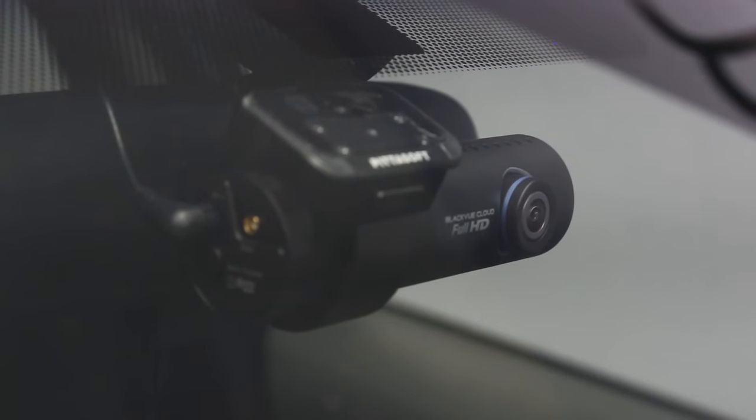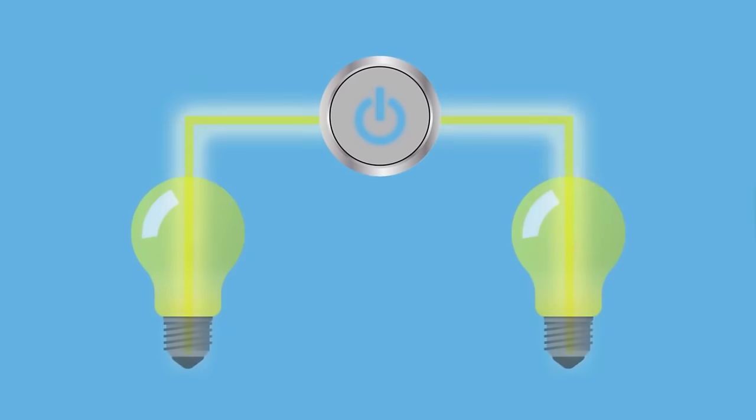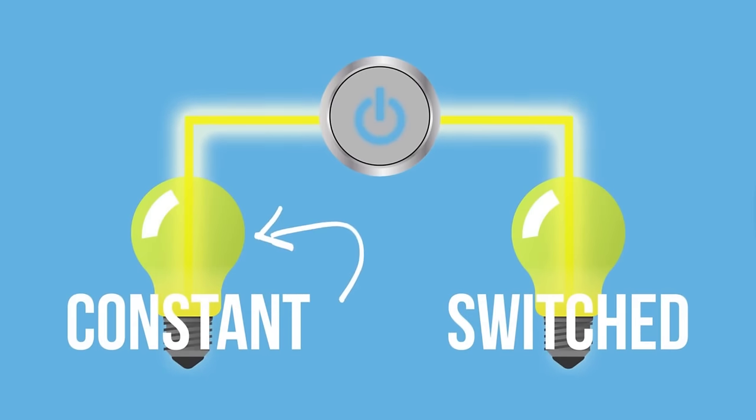If you're powering your dash cam with a cigarette lighter outlet plug, which in most cases uses switched power, then your dash cam turns off when the engine shuts off. On the other hand, using parking mode requires that your dash cam be connected to a constant power source. In this mode, your dash cam operates even when your vehicle's engine is off.